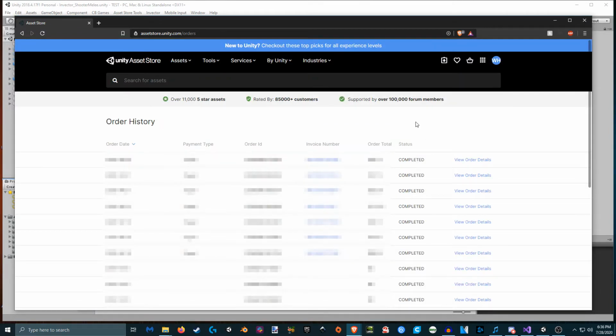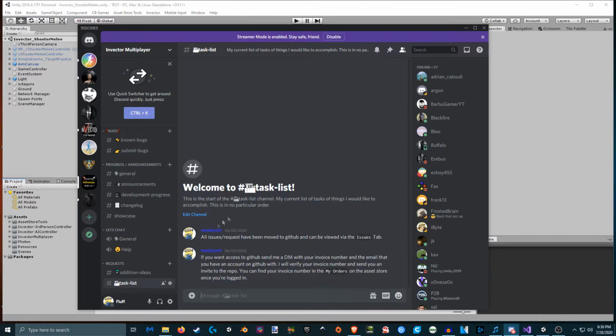I'm going to gray this out, but you can see here it has a list of the order ID and the invoice number. What you can do is copy this invoice number, come back over here to Discord, and send me a direct message.